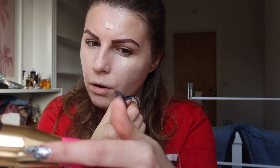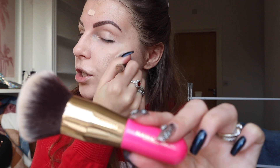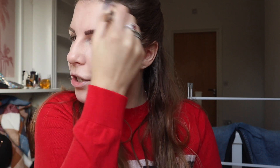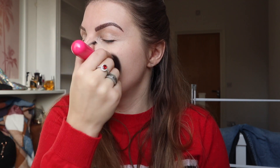I also have this one from Blank Canvas — if you've got a foundation which is super easy to blend, it just makes super quick work. With this because it's a little bit more liquid, and also because I have freshly microbladed eyebrows, I want to be a little bit more careful about my application. So I'm using the smaller brush, which is a bit more dense. I'm going to use it on my forehead because the foundation was collecting there a little bit — it's actually a really nice finishing brush.